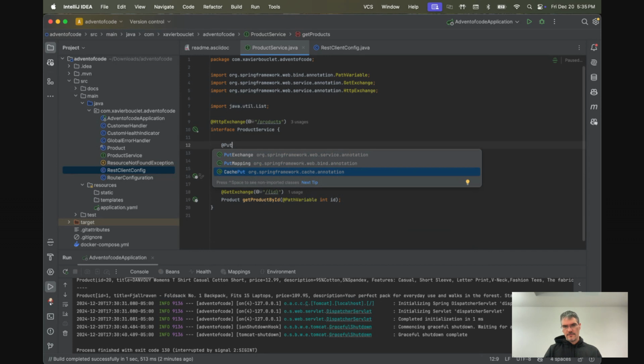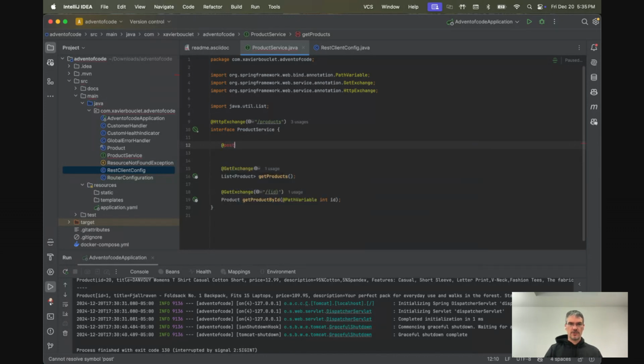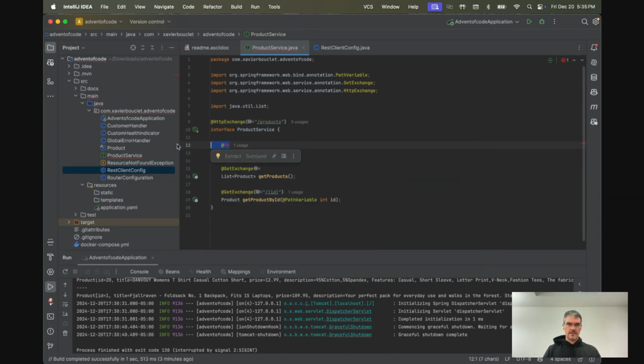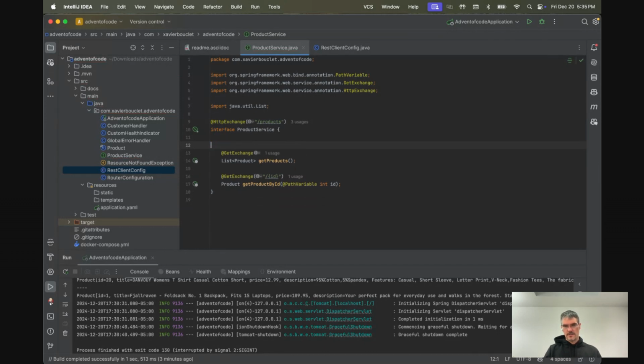Before, at the start of this functionality, they wanted to use put mapping, get mapping, HTTP mapping, and such, but they chose to use put exchange, get exchange, HTTP exchange, and such to avoid confusion. And for the one who uses the Feign or reactive Feign, HTTP interface is a cooler way of doing that because it's supported by the Spring Boot team.